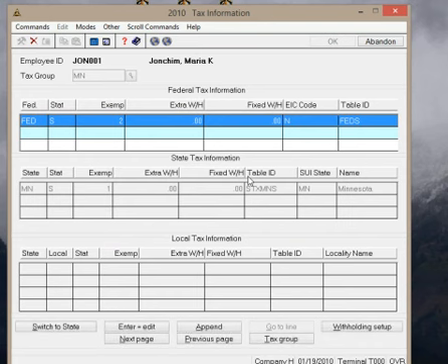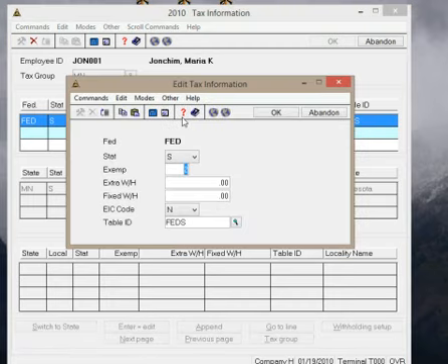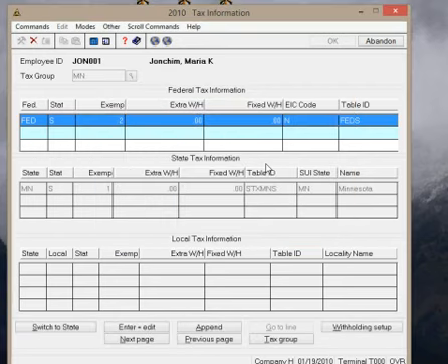Now, the important thing here is that you can manipulate these exemptions. I've worked through this example, so I happen to know that this is the right answer that's going to give me what I want, but if you don't, you won't know that necessarily. So just so you realize, this is the screen where, if you have to try a couple of different trials, you would come back here and manipulate what this exemption amount is. If you want to decrease the tax, you would increase the exemptions. Okay, so that's where the tax information is stored, and I'm going to go to the next page.